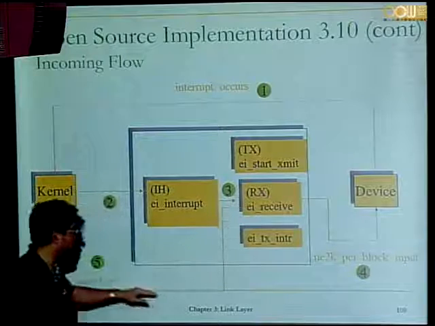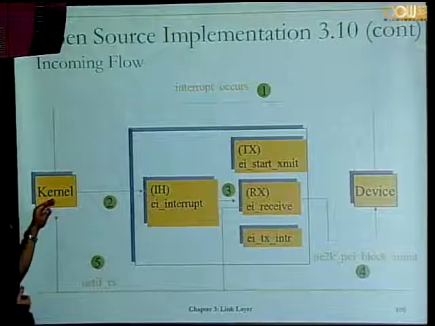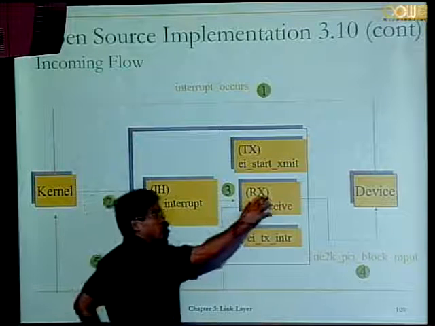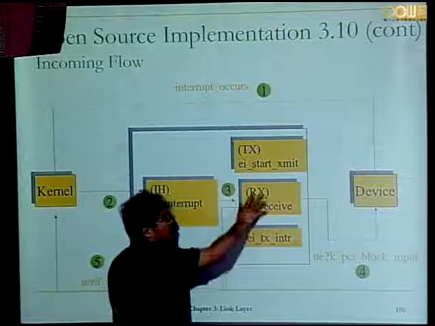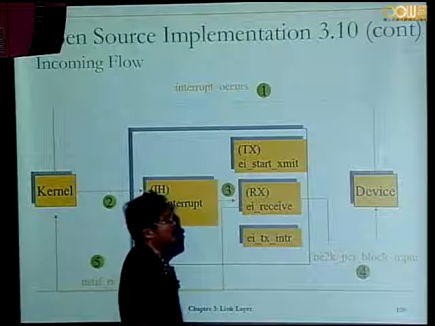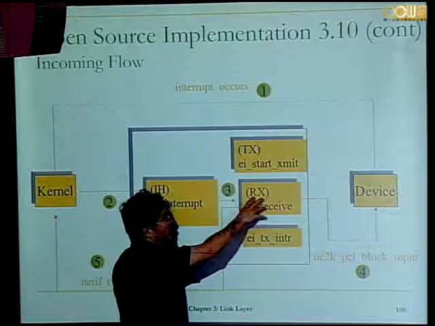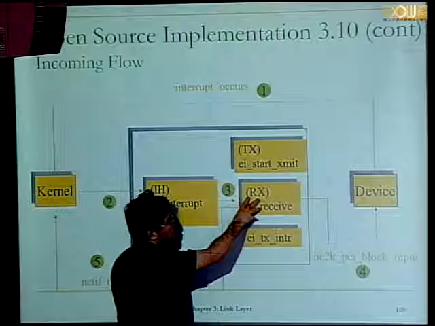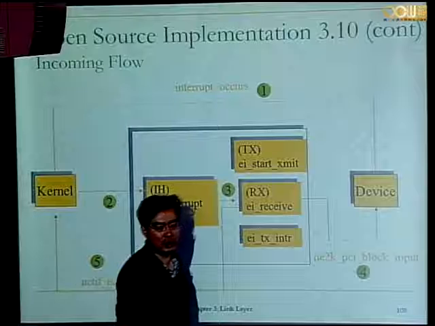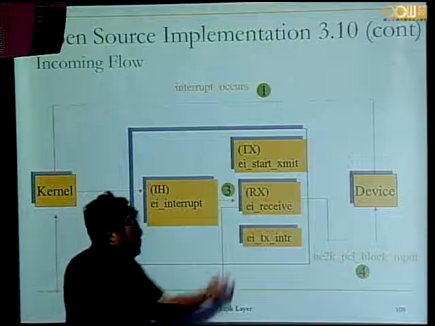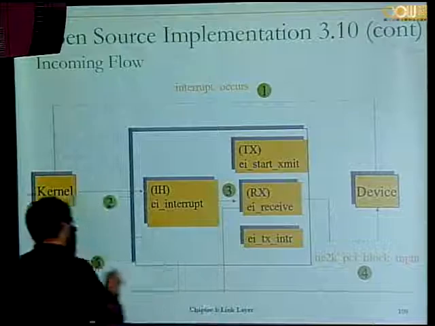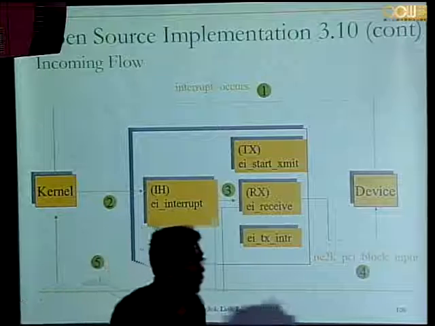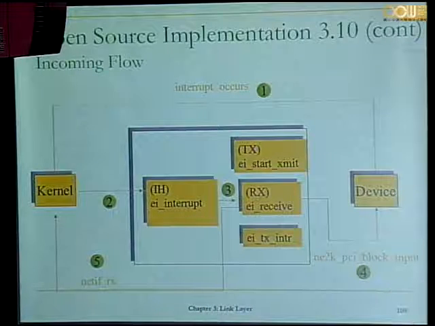So then I will call the kernel, passing the frame to the kernel. But it would prepare the data from the sk_buff. It will prepare a structure of sk_buff, and then manipulate pointers to point to the frame, and then mount the sk_buff to a queue in the kernel, and then call the kernel function, notifying it: okay, I have a frame passing to you upward. So I'm passing the frame to you.